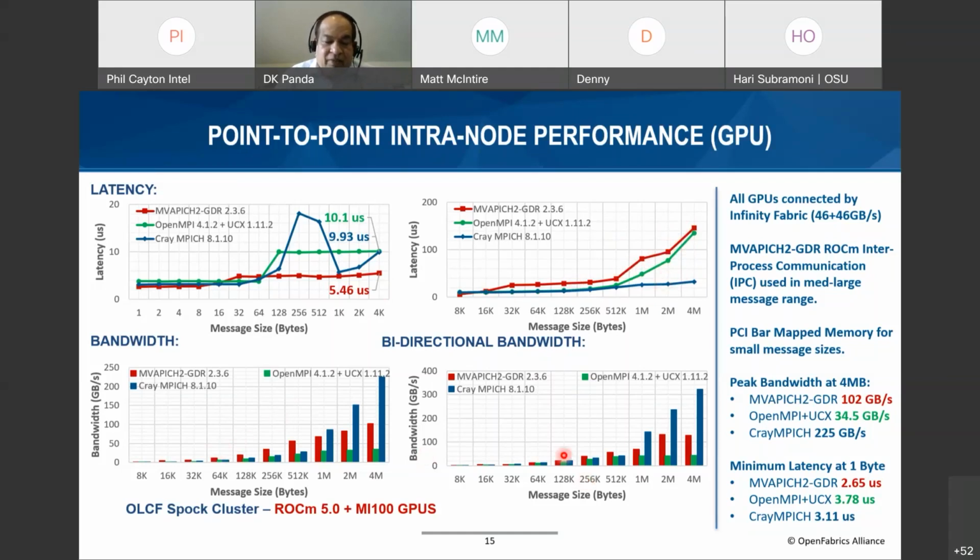The bandwidth and bidirectional bandwidth, we saw a big difference. I mean, again, as you can see the numbers, MVAPICH2 and OpenMPI. So MVAPICH2 is able to get around 102 gigabytes per second. OpenMPI UCX, I don't know, it is performing not so good here. Again, might be some of the OpenMPI team people can take a look at it, but Cray MPI is doing very good here. It's almost like beating all the other libraries in a big manner, with the bandwidth, and similar things we also see in the bidirectional bandwidth here.